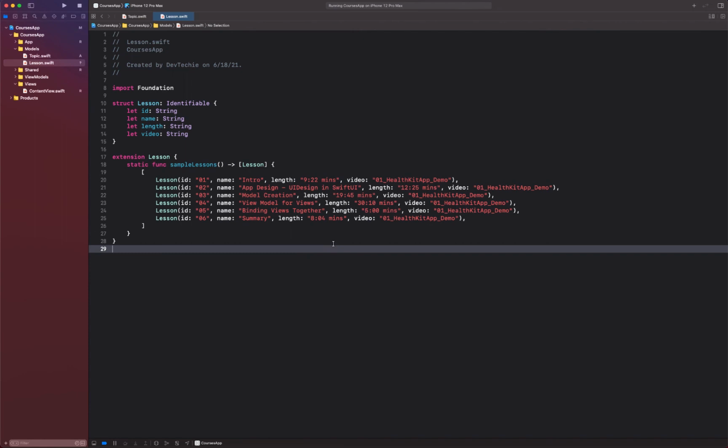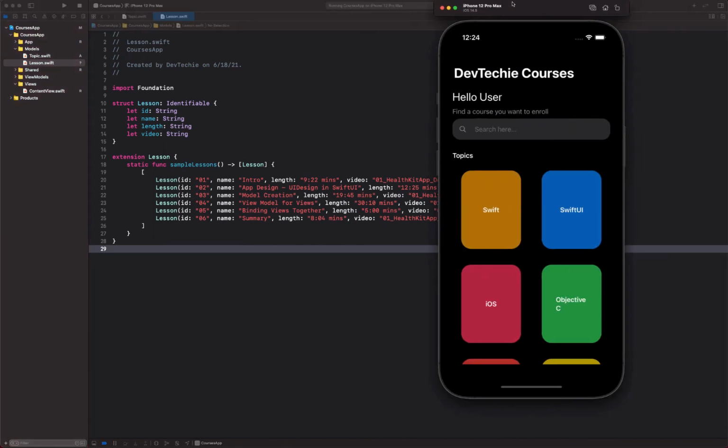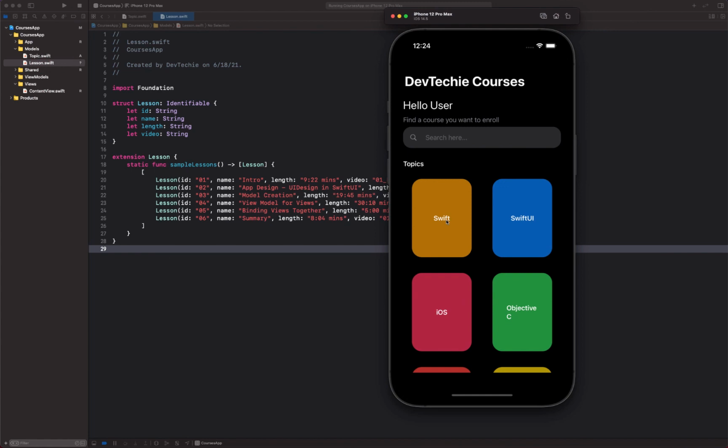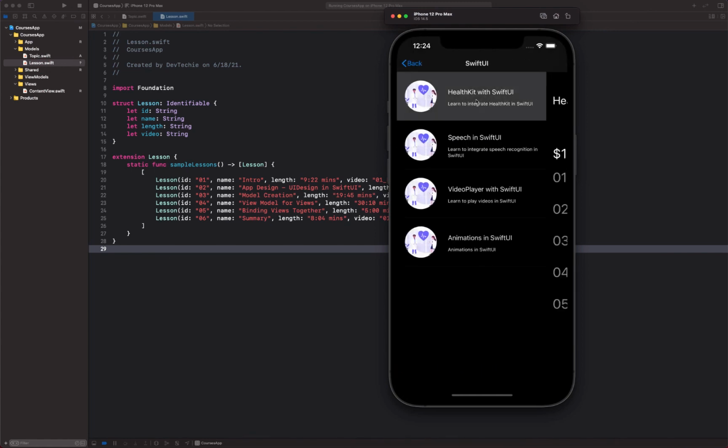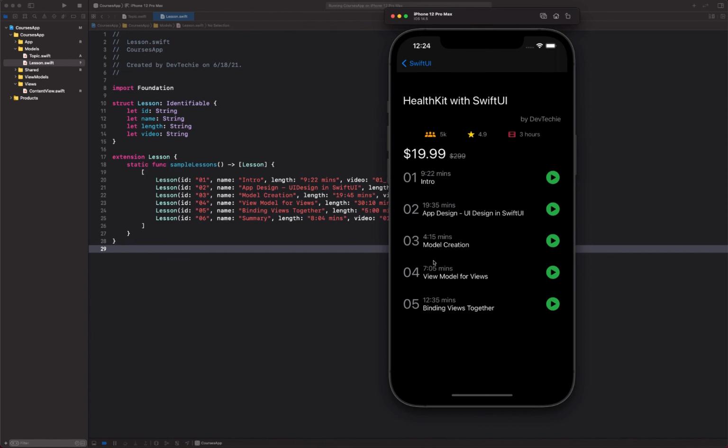All right. Okay, so this is going to be our sample lessons, and what we're going to do is use these sample lessons to basically populate our lessons view. So let me show you what it's going to be. As soon as you go inside, this is your courses view, and this is your lessons view.